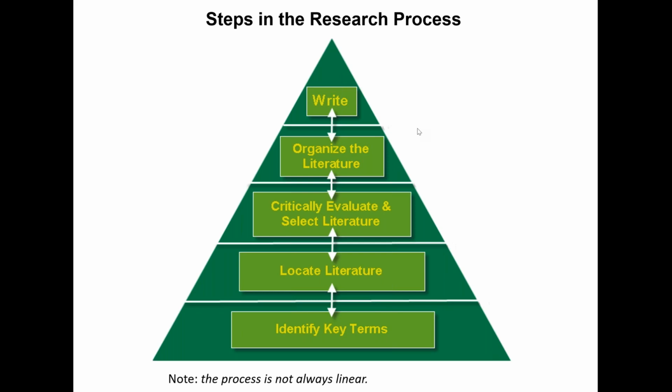And I put these arrows in between the different steps because this illustrates that this process is not linear, right? So oftentimes it's a curvy path to the final product, which means that, even as we're locating literature and evaluating literature, depending on what we find, we might go back and tweak our topic even a little bit. And then that involves identifying more key terms or different key terms. Sometimes when we talk to our chair or dissertation chair, so it's a process, and it's not always linear.